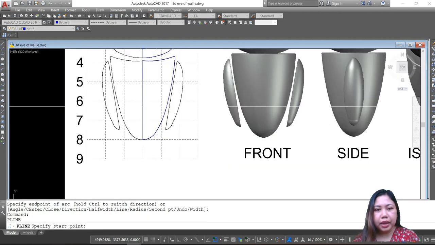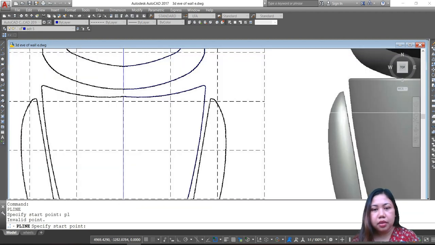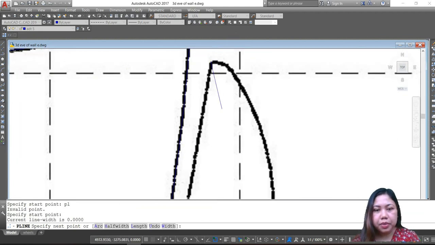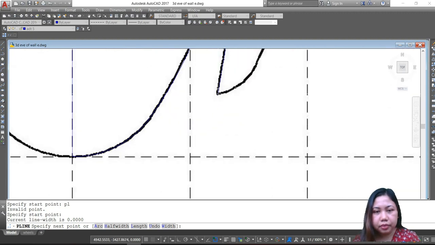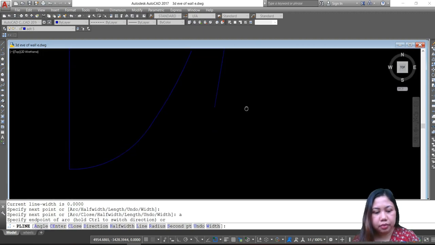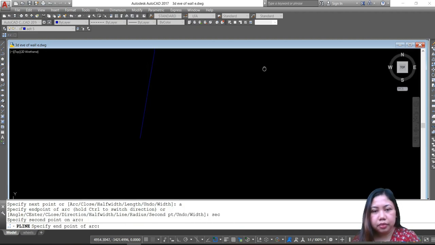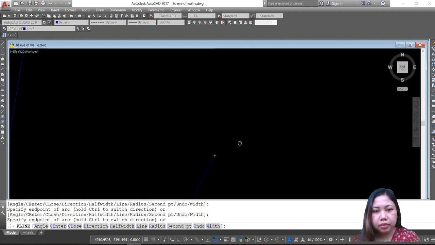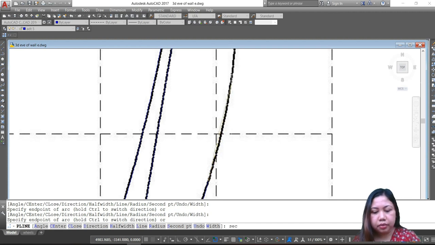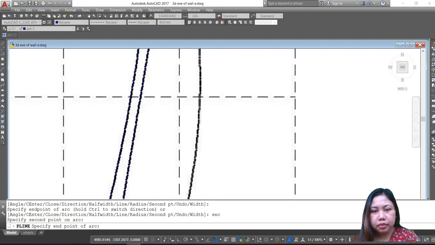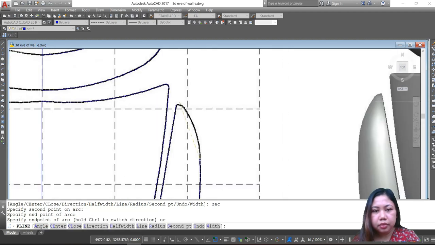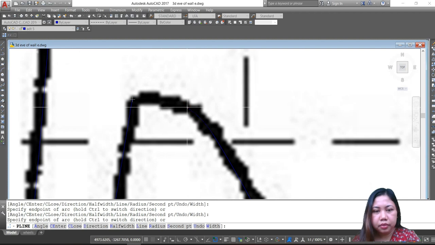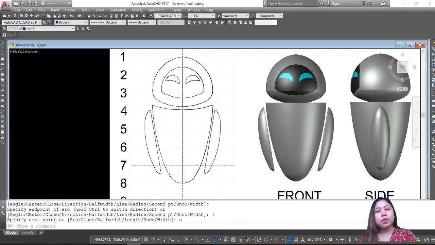Okay. And then you trace the arms. Close.